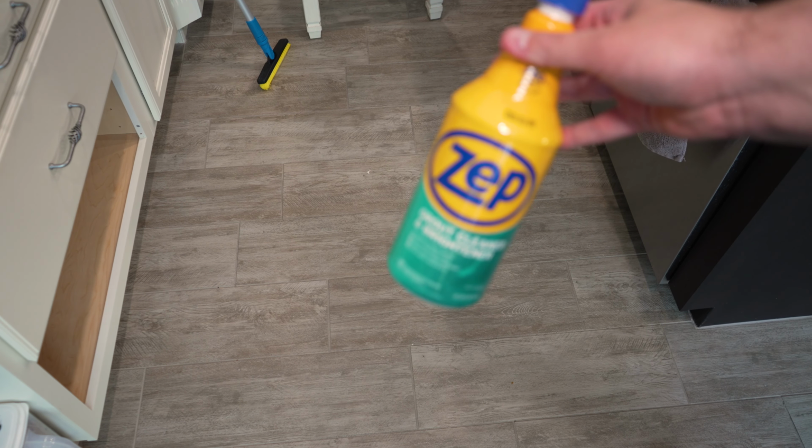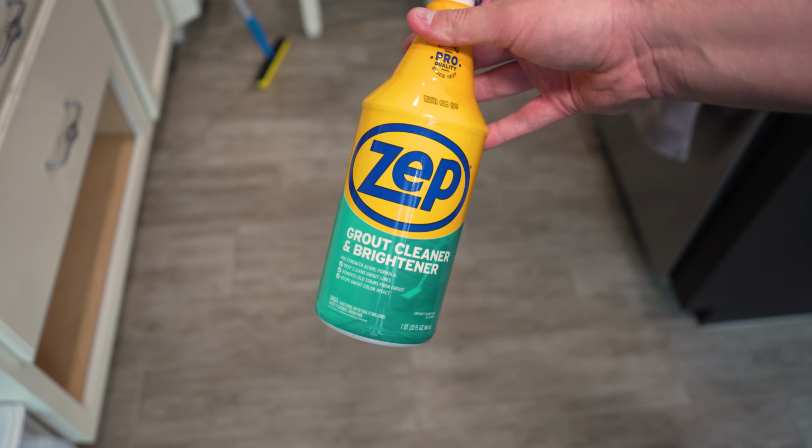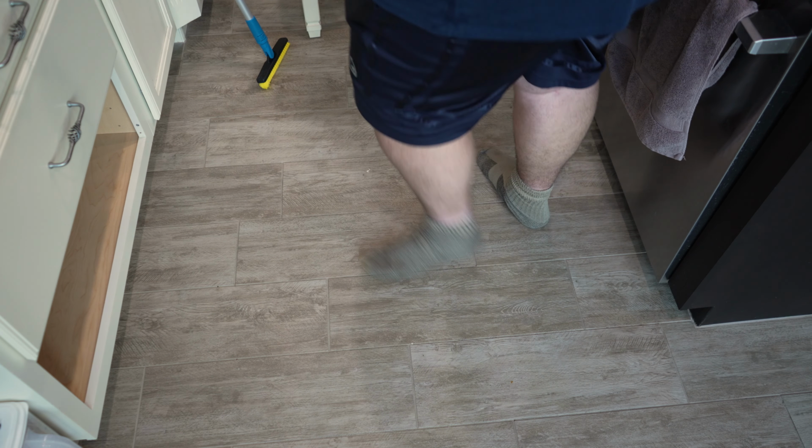If you can't see, it's actually quite dirty. Right against the wall is the color it's supposed to be, and you can see just how dark it is. So I decided to give it a seriously powerful deep clean using this Zep grout cleaner and brightener. This is a very powerful product.